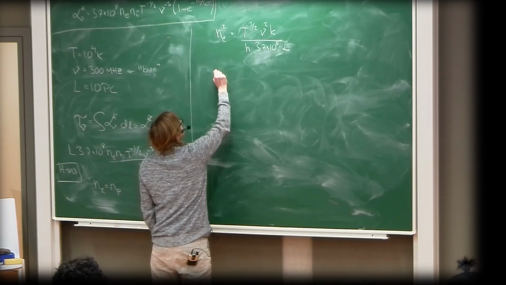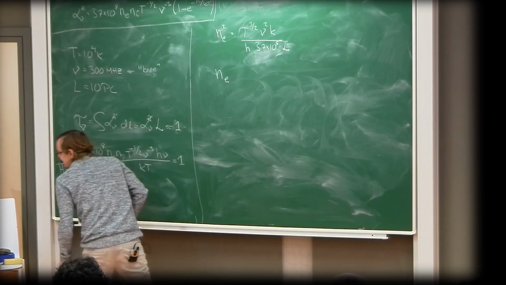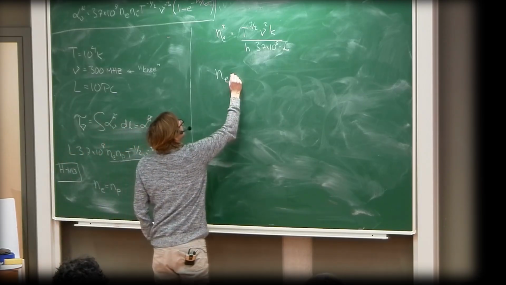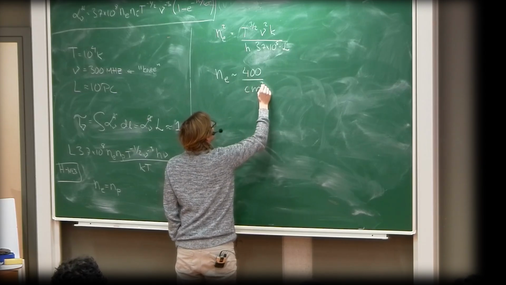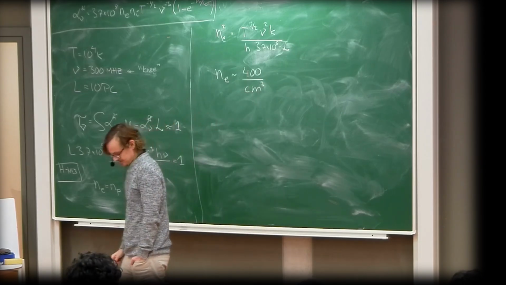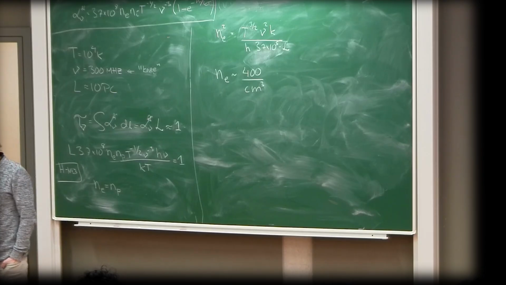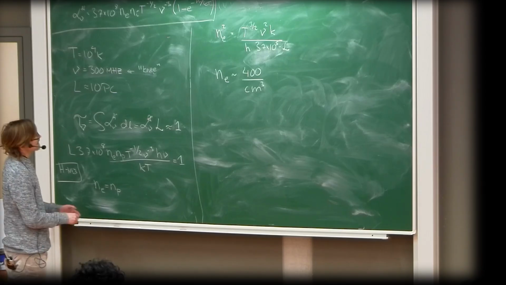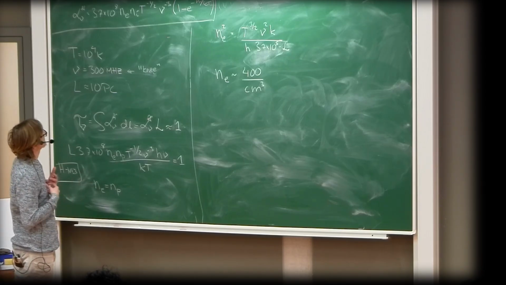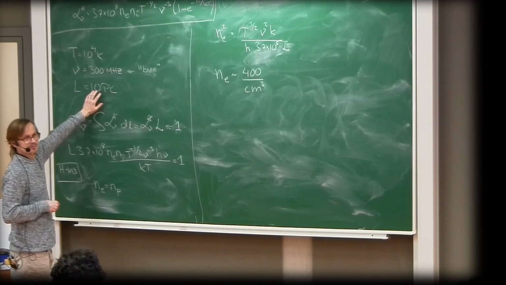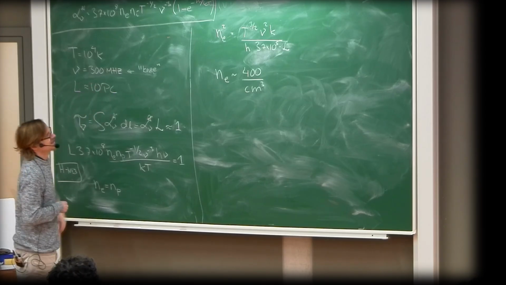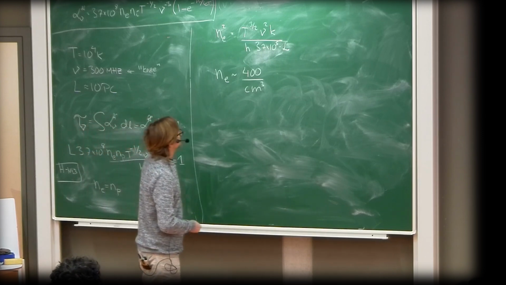So when we plug this in, we get that the number density here is on the order of 400 per cubic centimeter. And we can say immediately, it's not very high at all. If you compare to the real value, it's a little bit of an underestimate, which in this particular case comes mostly from this estimate. We should give this a little bit lower, but it's okay.